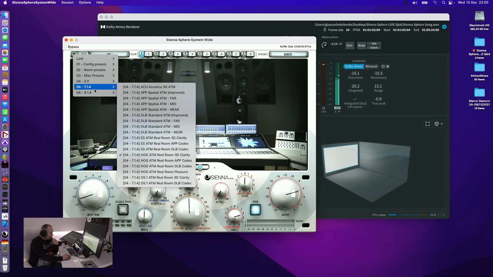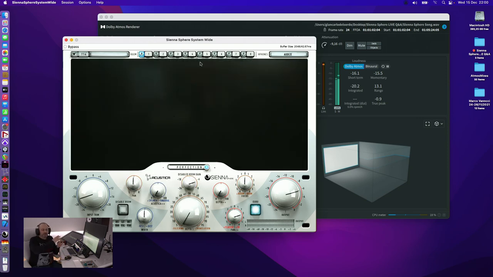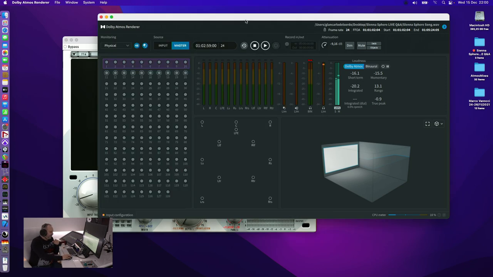If I try to use a different engine, for example the Dolby near emulation, you know, Dolby has different emulations: far, mid, near. Okay, without the room, this is the effect.